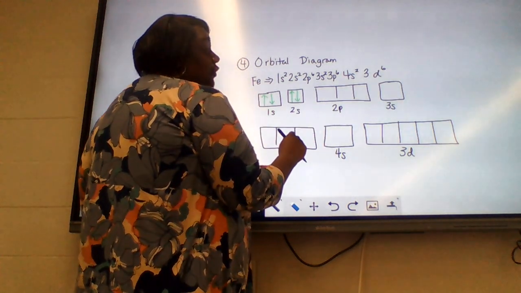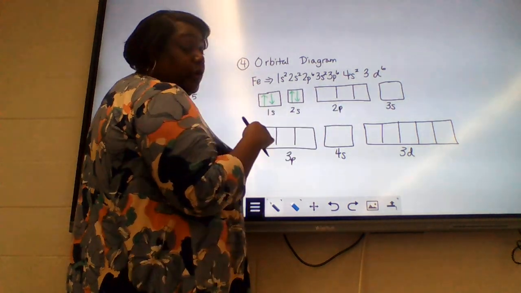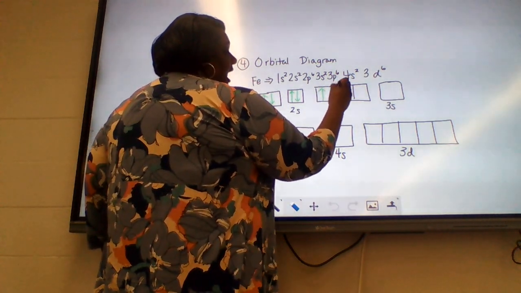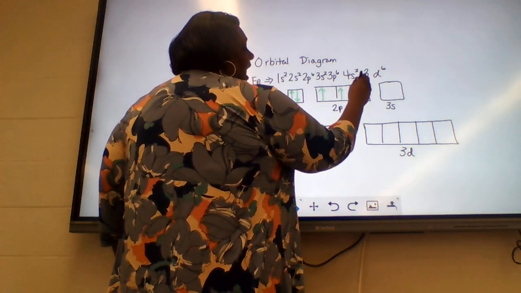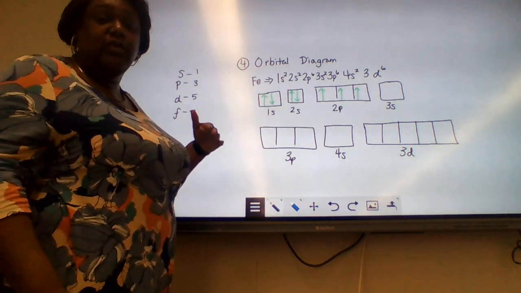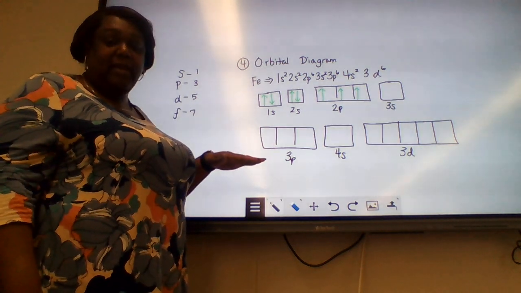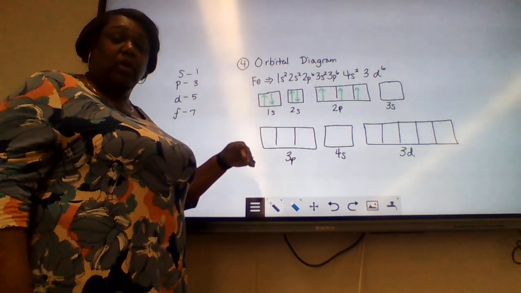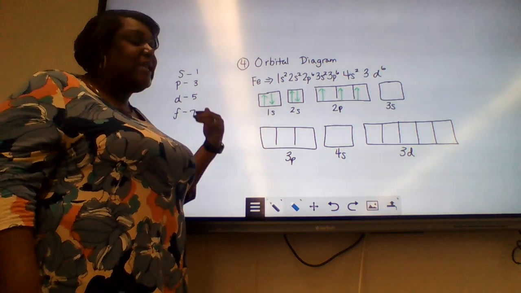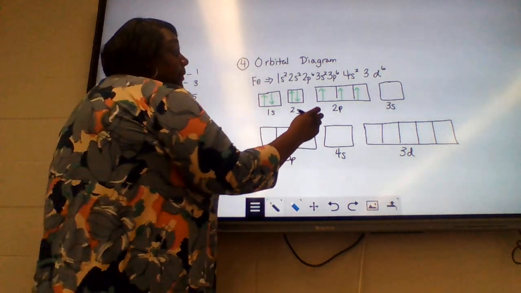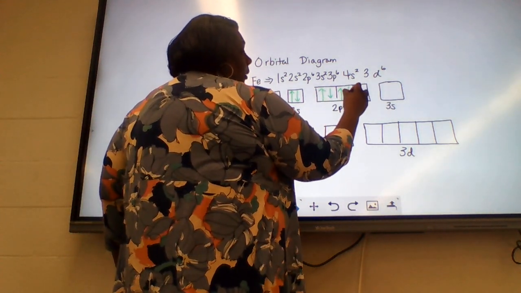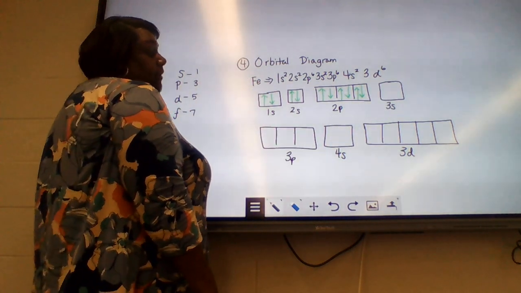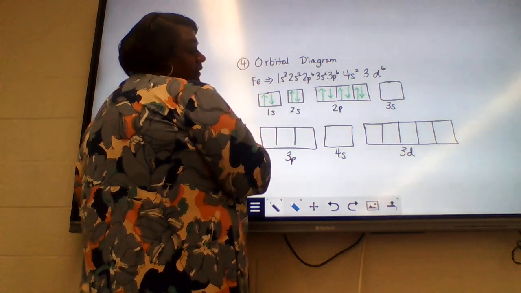But now when I get to the 2P, please notice that those 3 orbitals are at the same energy. And so, just like people, if electrons have the choice, they're going to go into orbitals that are at the same energy one by one. So we want to put at least 1 electron in each orbital before we start putting 2 in any orbital. That takes care of my 2p, and notice I've got my 6 electrons in there.